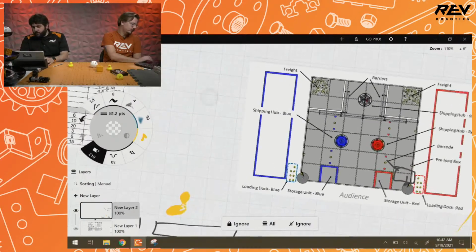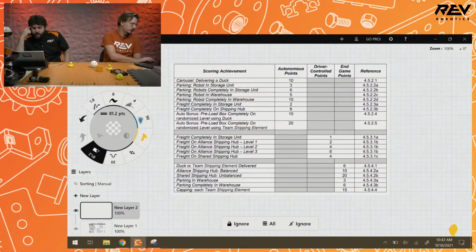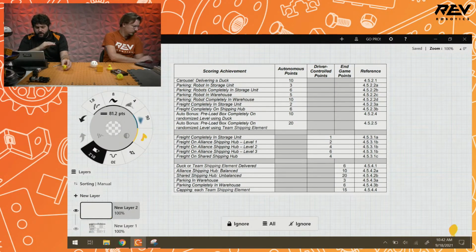So we know where robots start. We know where all that stuff is. So carousel delivering a duck, that's fine. Parking robot in a storage unit. Robot completely in the storage unit. Could you look up real quick what's the definition of completely parked? Because you've got completely parked in a storage unit, and then you've got in a warehouse, and then you've got completely in a warehouse. So I think it's important to think through what those are.